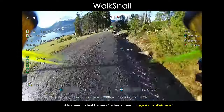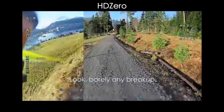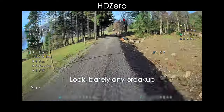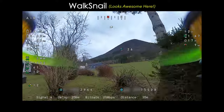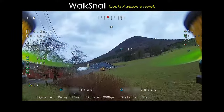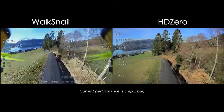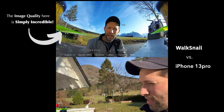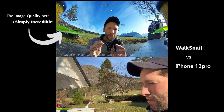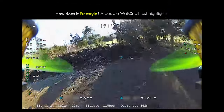I would easily choose my HDO system hands down every time. The only real advantage currently with the Walksnail system is when you're flying super slow and super close — that image is really crispy and looks really nice. I think we can make the system much better than stock because right now it's pretty much trash. I did a little bit of freestyle and honestly the latency feels perfectly fine — it didn't bother me. I'm not a crazy racer or latency expert anyway.